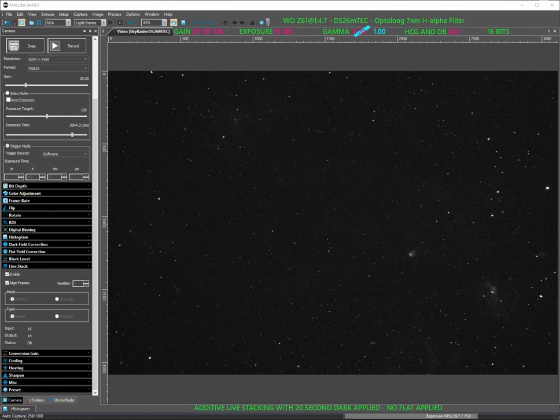Let's see. Slew to and center at cursor. Telescope slewing to target. Going to the Gamma Cassiopeia Nebula. Okay.